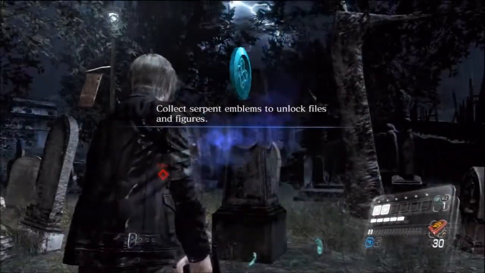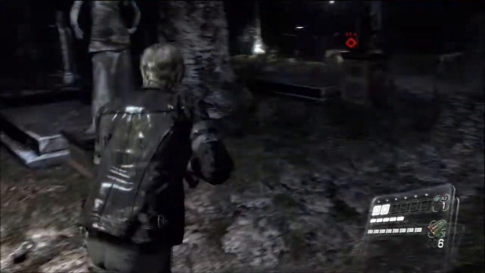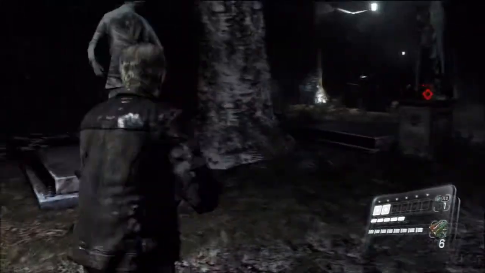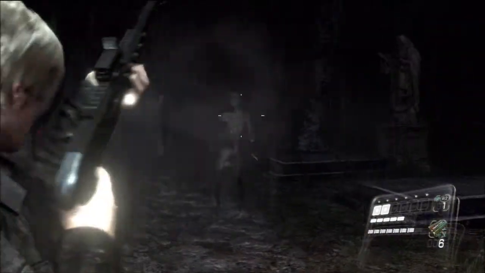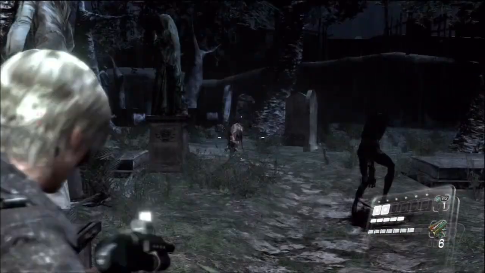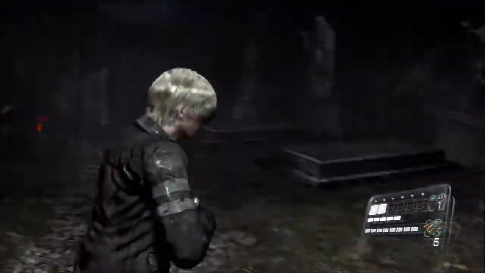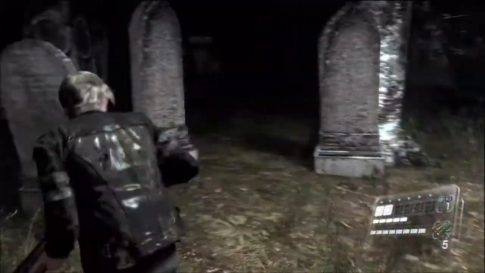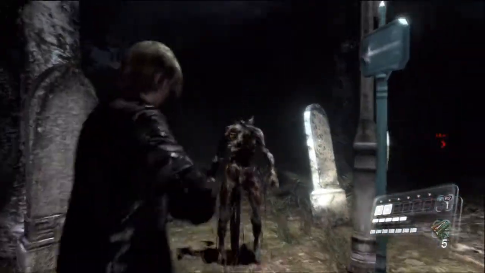There we go, guys. Collect serpent emblems to unlock files and figures, as we've gone over on the previous videos. So yeah, watch out for as many of them as you can. Won't ultimately alter the game, I don't believe, in terms of the scenario, the story along the way, but it will obviously unlock different stuff at the main menu. You know, for all you trophy hunters out there, achievement hunters.